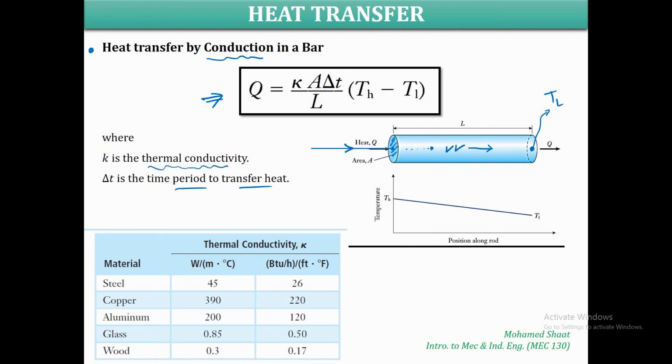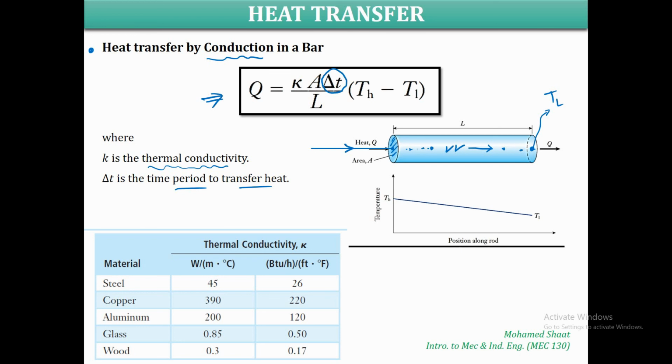Then we are going to send the heat over this cross section. The heat will start to spread, and the temperature will start to increase through the different points of this bar until it reaches the other point. But this is going to take time. The heating process takes time, and this makes sense. For example, when you boil water over the stove, it takes time until it boils. So the heating process requires time, and that's why we have Δt in this expression. Δt stands for the time needed to heat the material.